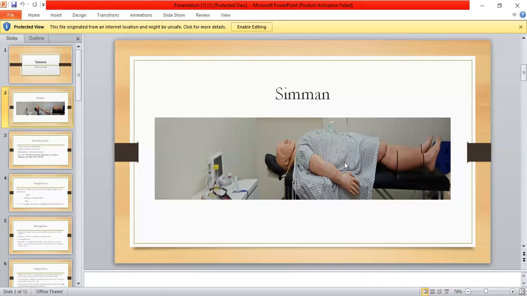Okay, and then you will say, "I'm going to call my seniors and they will come and have a look at you, and we are going to admit you today." Okay, so admission, if not already admitted, and calling seniors. These two things go for all the stations. Okay. All right. So after this, we'll be discussing all the Simman stations and their management in detail, one by one. Okay.